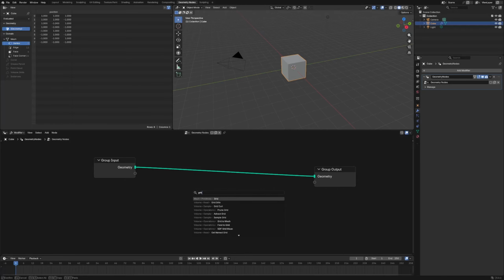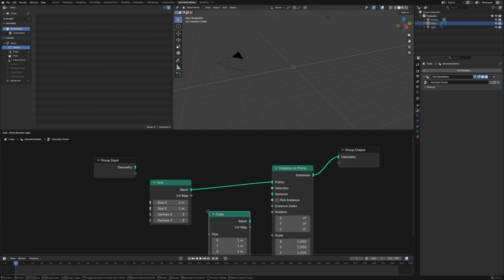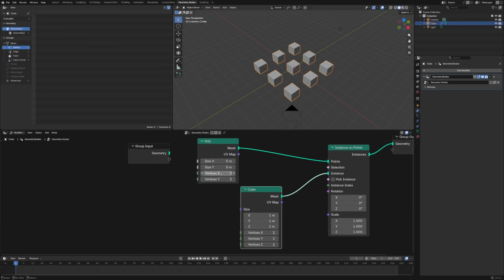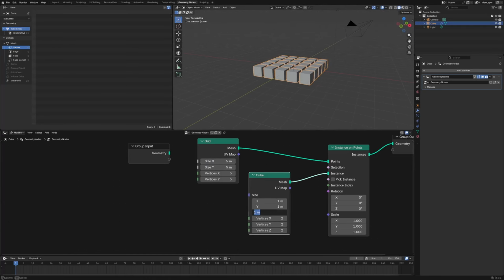So we're going to do a grid. We're going to pop this in right here, and then we're going to instance on points. We can just do cubes. Let's make this way bigger, like 5 by 5, and then maybe a higher number of points. That looks okay. Maybe even make it like 10. But this is fine. Oops, 5. We have these cubes. Let's make them a bit more like tiles, so we can halve this and make it like 0.2 or something. Now it's more like tiles.